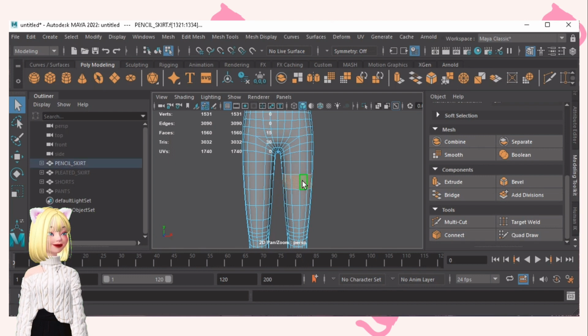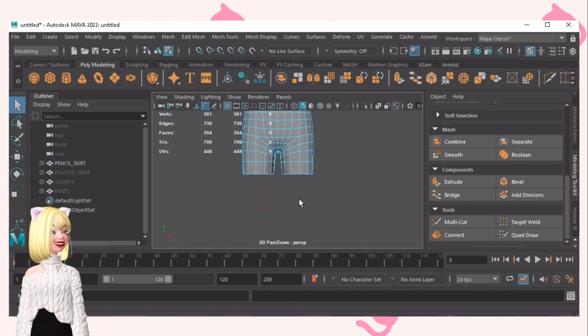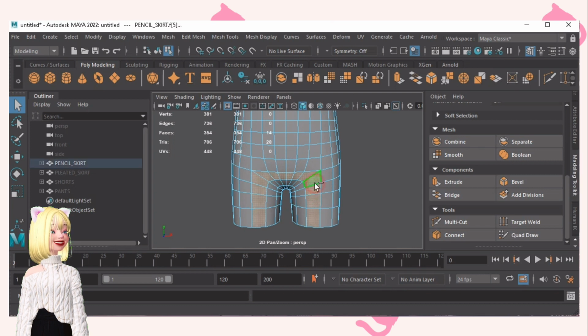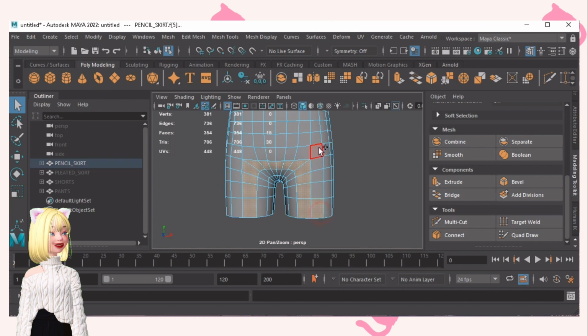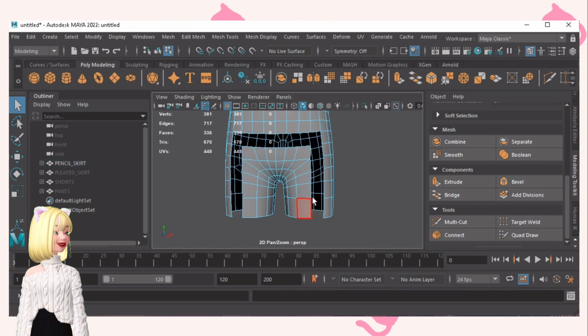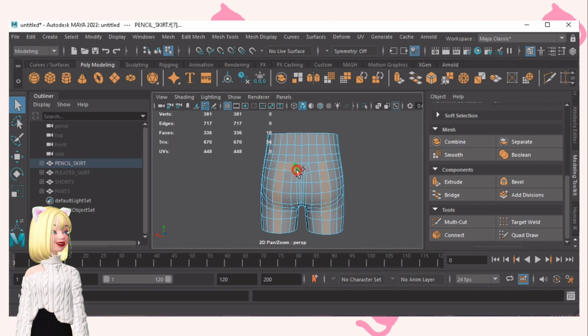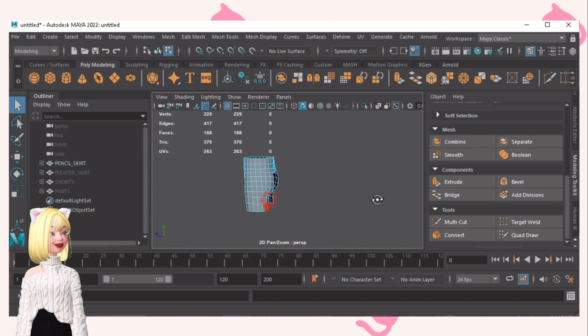So I'm going to select this, delete this one, and delete. Now we got shorts right here. Actually, this is the same procedure as how you make shorts, but let me show you that for later. Let's delete this part first. Now let's delete this. So how do I select that? Just click while holding shift down, double click the other part. Okay, now that works. Delete that. And then for the butt area, delete this up to here. And then delete this part right here. Okay, now it's all empty.